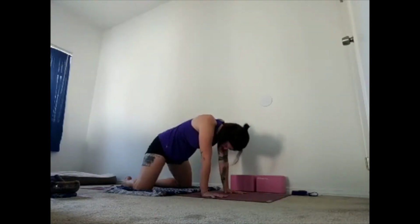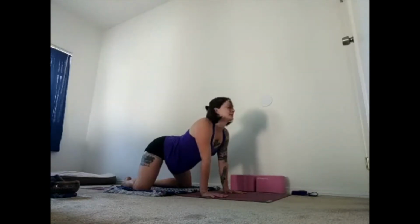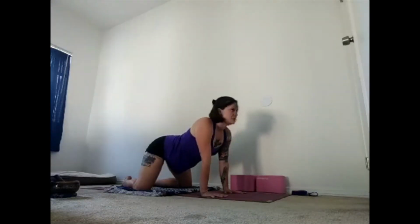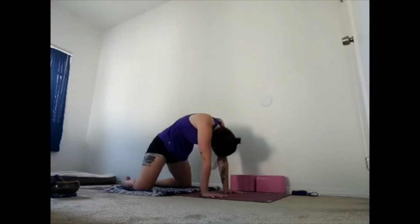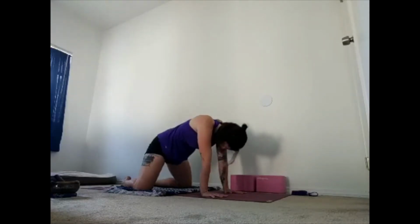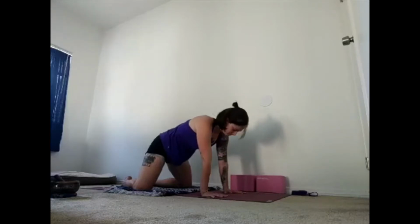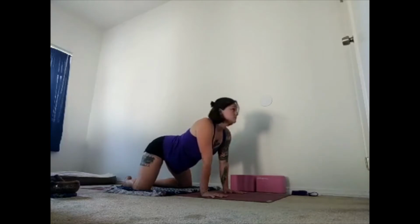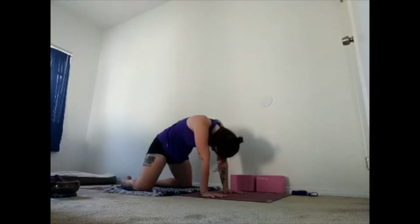Now go between these two movements if it feels good to you, and try to move with each breath. Using your inhales to open and expand your chest. Using your exhales to contract your abdomen. Take one more round and come back to neutral table.